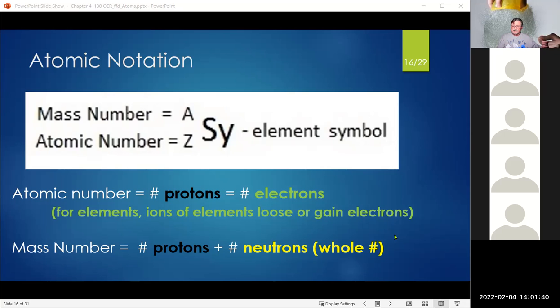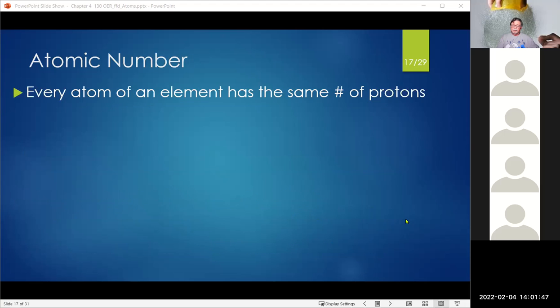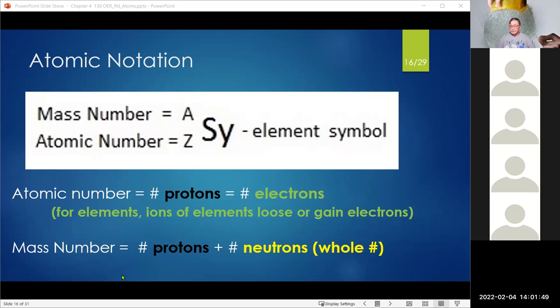Okay, so the mass number, if we don't know the number of neutrons, what we do is we can rearrange this equation and just say that number of neutrons is equal to the mass number minus the number of protons. Isn't that true, right? This equation down here. Here's the mass number, which is the whole number. Here's the number of protons or number of neutrons. If we're looking for this, then you just move the protons over. Mass number minus protons, okay?